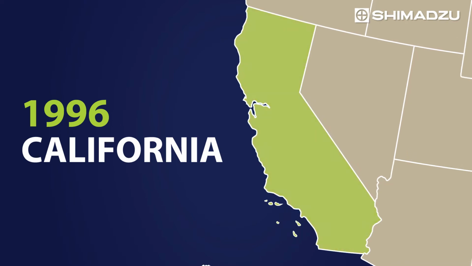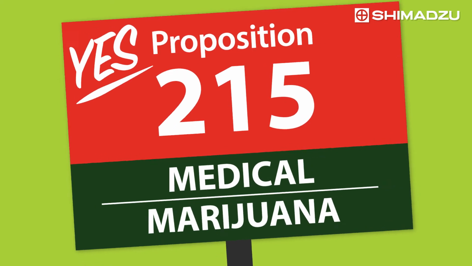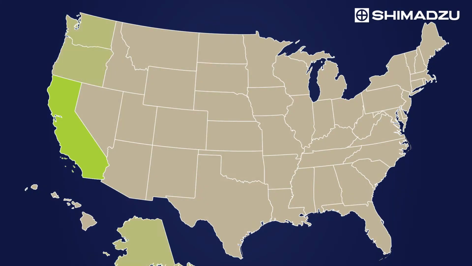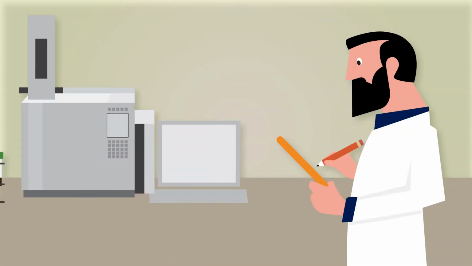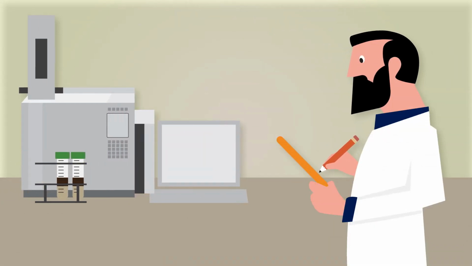Fast forward to 1996. That's the year voters in California passed an initiative to legalize medical marijuana. Cannabis was making a comeback. Since then, many others have followed suit. Now, more than half of the states in the U.S. have legalized cannabis for medical use. All of this new demand for cannabis is creating a booming industry and driving the need for proper testing and analysis.